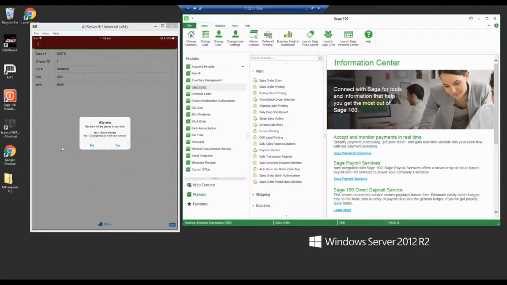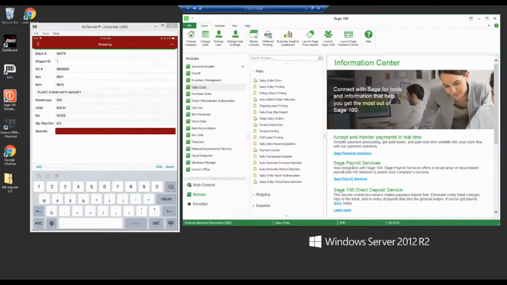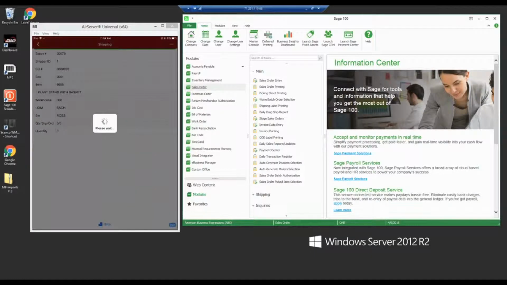I get a message saying, are we sure we want to be putting this in box number 1? I agree to that. And it's going to ask how many are going to fit in that box. If you're capturing box level details, you can go ahead and say which boxes are being packed with which items. If you're not, everything can just be defaulted to box 1 for our system. I'm going to go ahead to show the box level detail and say that only 3 of these items are going to fit in my first box.